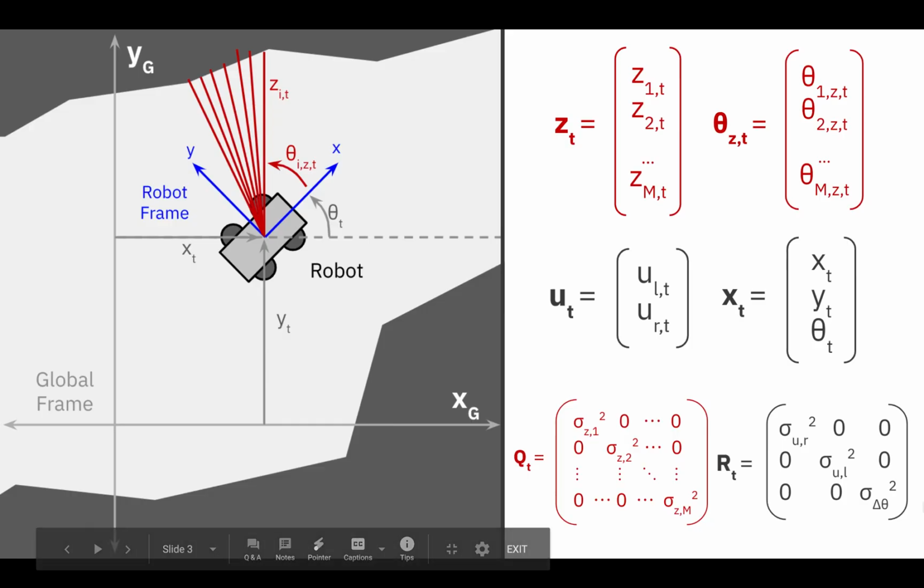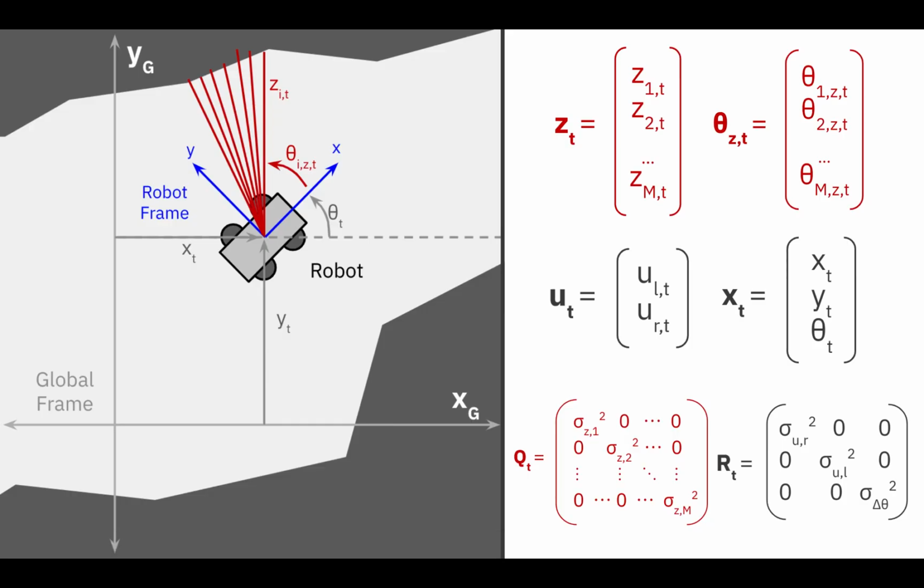project to take on. So we're using our unscented Kalman filter to estimate the robot's pose, which is its x and y position in a global frame, and its heading theta. In order to predict the robot's pose, we use encoder data, which takes the form of the distance traveled by the left and right wheels at each time step. Then we correct that prediction using the LiDAR data. The LiDAR data takes the form of many different LiDAR beams, each of which has an associated range and azimuth, which are given in the Z and theta Z matrices.